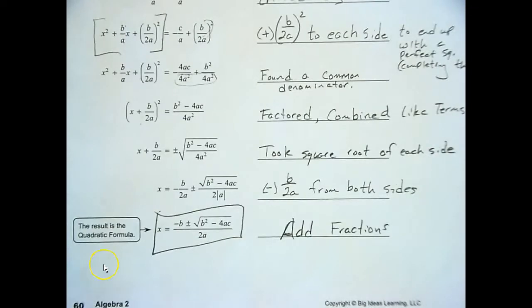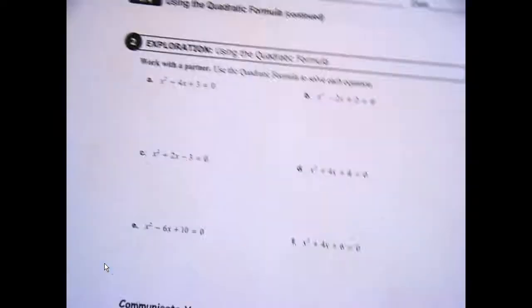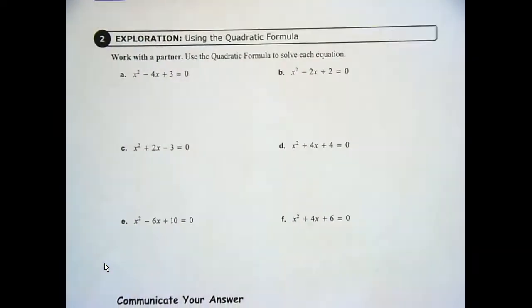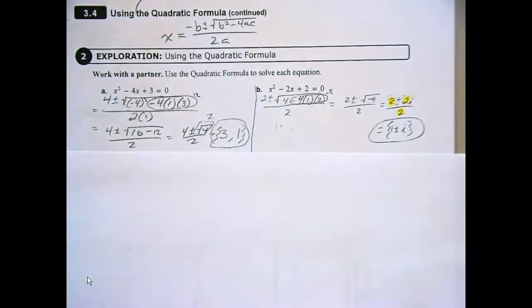Okay, go ahead and turn to page 61 of your student journal. Numbers 1 or A through F. Off you go. Here we go. Letters A and B. I'm going to make a quick reference on B here. A is 3, 1. There's the work. Letter 3, 1 or 1, 3. Compare your work if you missed it.